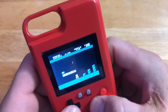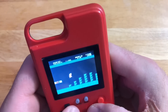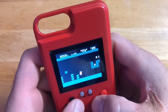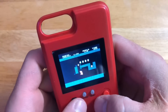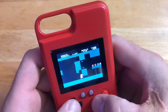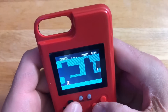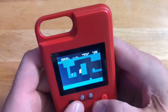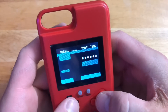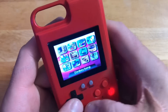The A and B buttons are reversed, but you'll get over that for how much do you expect for 18 bucks. I can't even believe that this is playable. This is so irresponsible for me to buy because I'm going to be playing this all the time now. It's got about the same size screen as an actual Game Boy too. It feels pretty good in your hands. Let's go try some Donkey Kong.